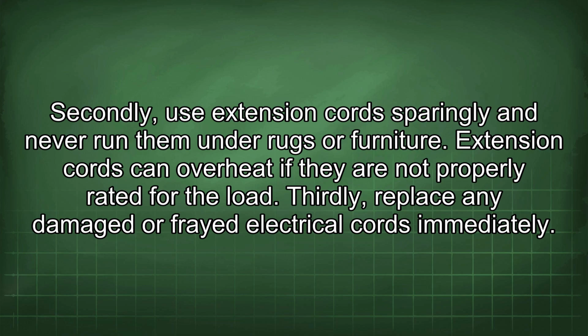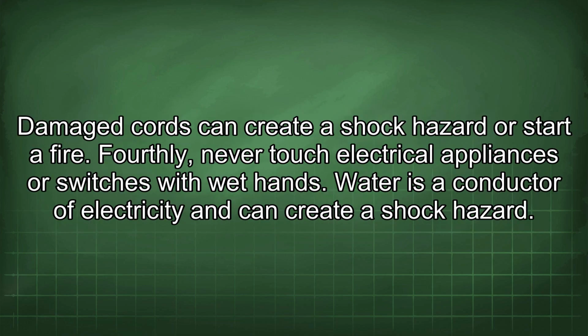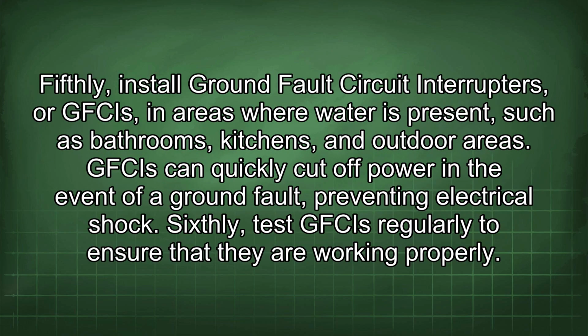Thirdly, replace any damaged or frayed electrical cord immediately. Damaged cords can create a shock hazard or start a fire. Fourthly, never touch electrical appliances or switches with wet hands. Water is a conductor of electricity and can create a shock hazard. Fifthly, install ground fault circuit interrupters, or GFCIs, in areas where water is present, such as bathrooms, kitchens, and outdoor areas. GFCIs can quickly cut off power in the event of a ground fault, preventing electrical shock.